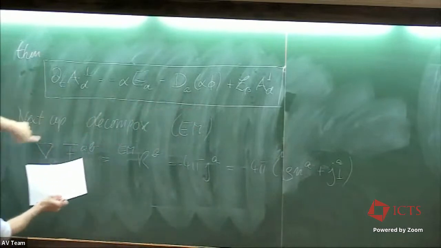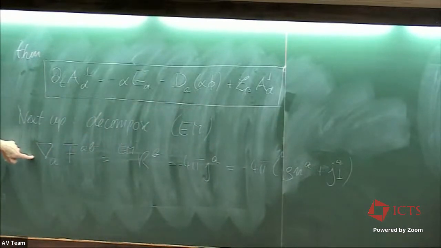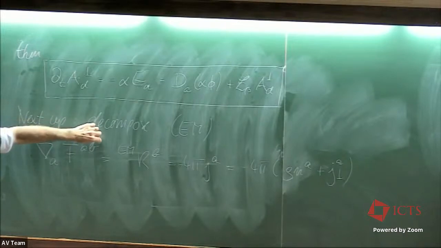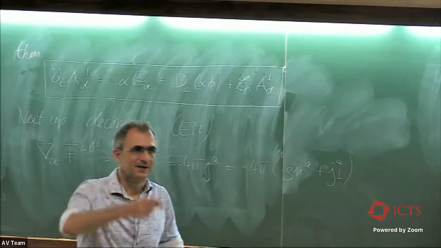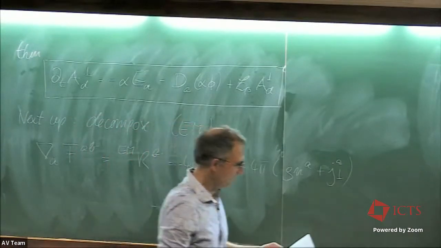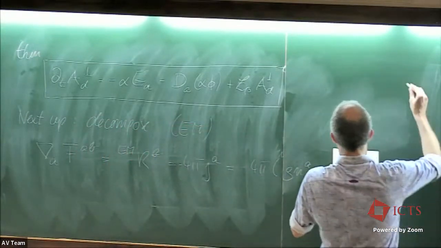Now we would have to decompose the left-hand side. How do we do that? Well, there's one free index, which is the B. We would write that index by inserting a delta, delta AC or something like that. Then we write the delta as basically this projection operator plus the normal terms, and then there's a fair bit of math to do. And what you find by the end of the day is this.